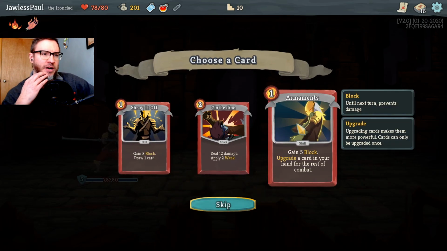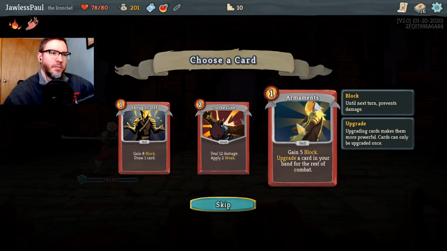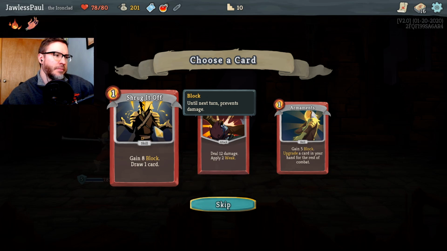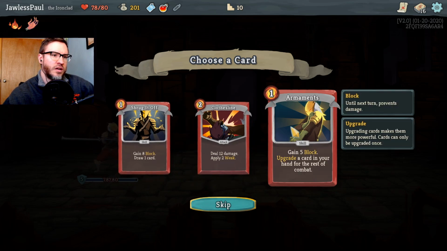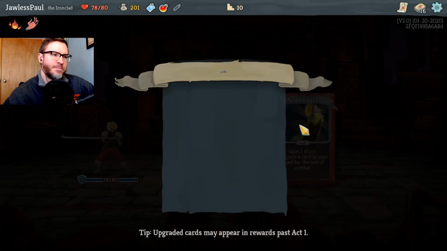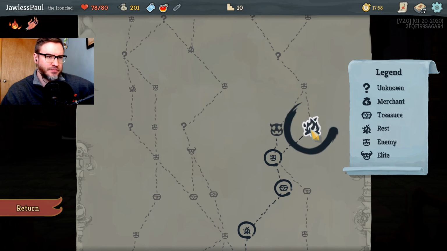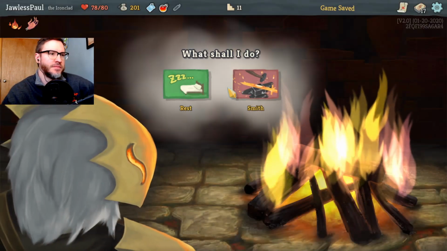Gain 5 block, upgrade a card in your hand for the rest of combat. Deal 12 damage, apply 2 weak, or shrug it off. Gain 8 block, draw 1 card. I like armaments. And that's kind of cool. I don't know. I'm not really sure. Let's upgrade another card here. Let's smith.